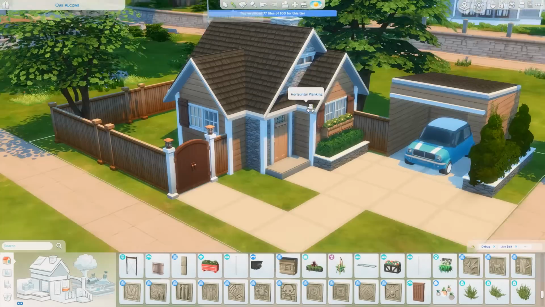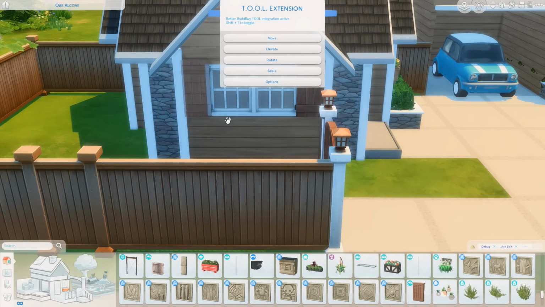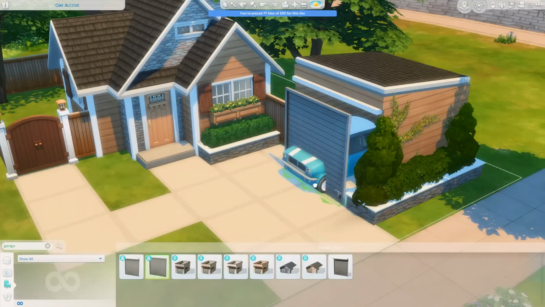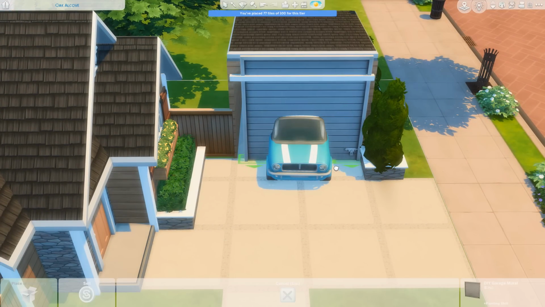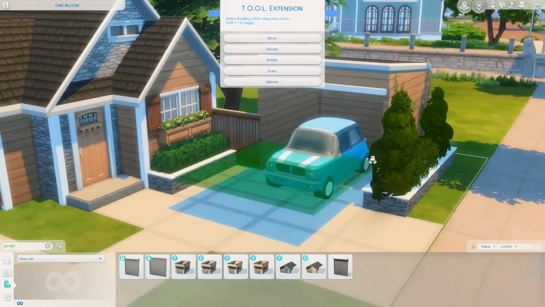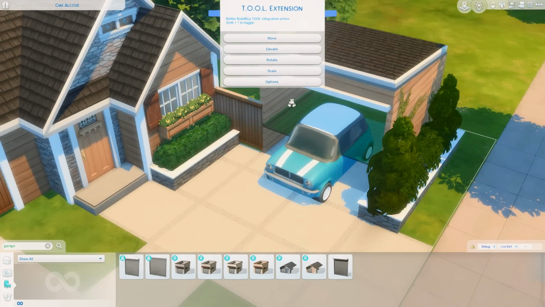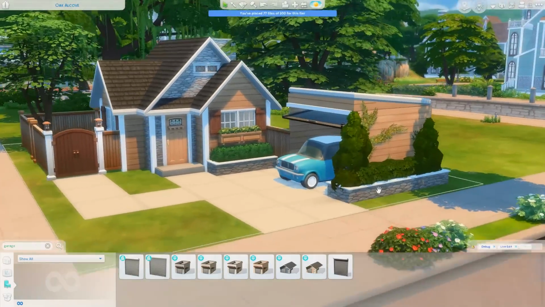But first I changed the color of some of these shutters to be a darker brown for some better contrast. And then I'm just moving them to the other windows as well and rescaling them. I believe I did 0.9, so like 90% of their normal size. And then here I am grabbing that garage door. I do scale it up so it fits a little bit better. And then we rotate it and raise it up so it looks like it's slightly opened or slightly on its way to closing at the top, or maybe not fully finished being opened. I don't know. I just thought it looked really cool.